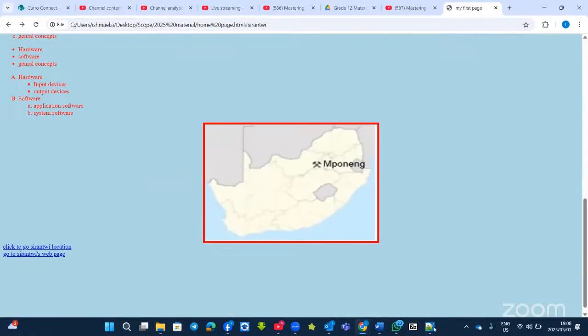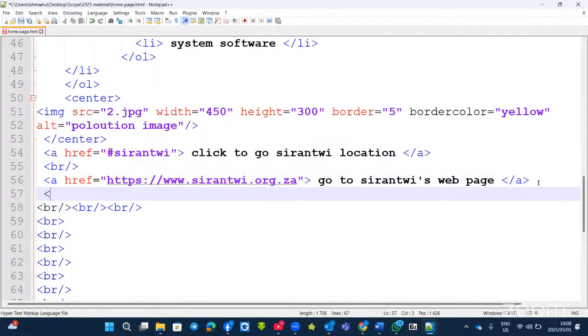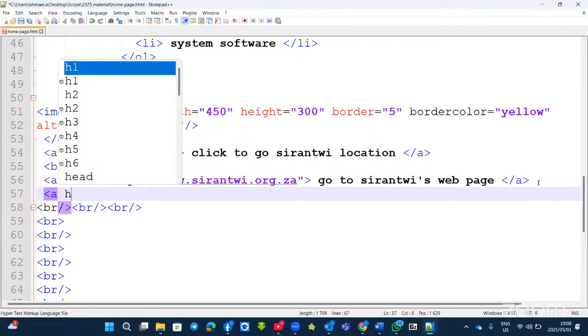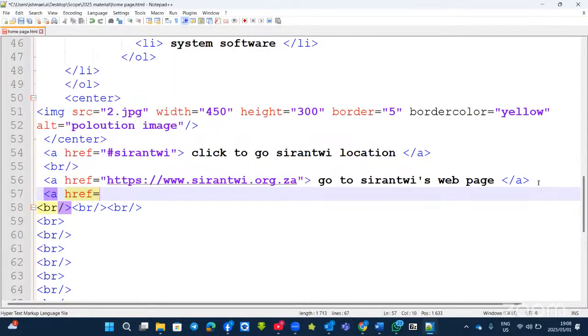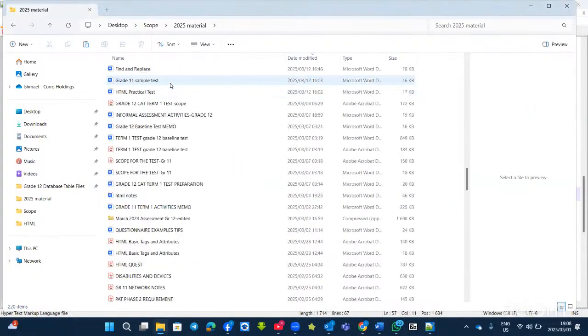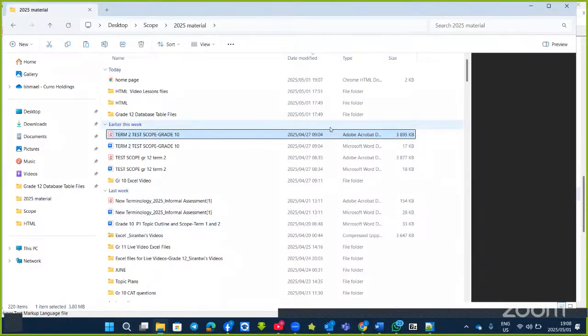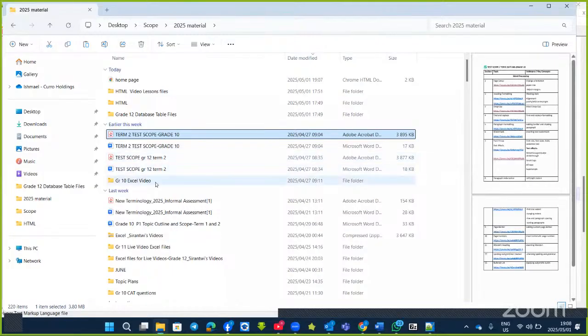Now, how to create a hyperlink to a document. Let's say I have a document that I want to link to. A href equals to. I have a document here that I want to link to, let's say, return scope.